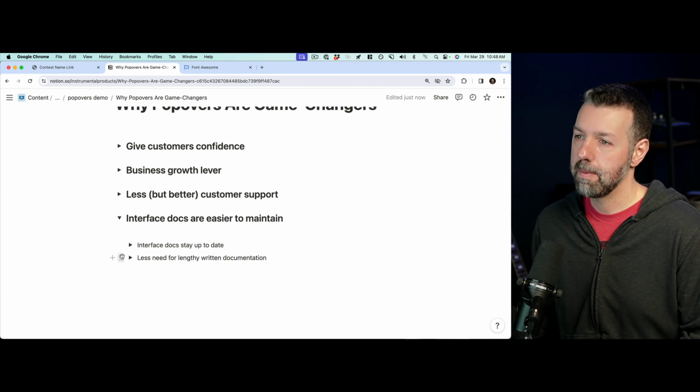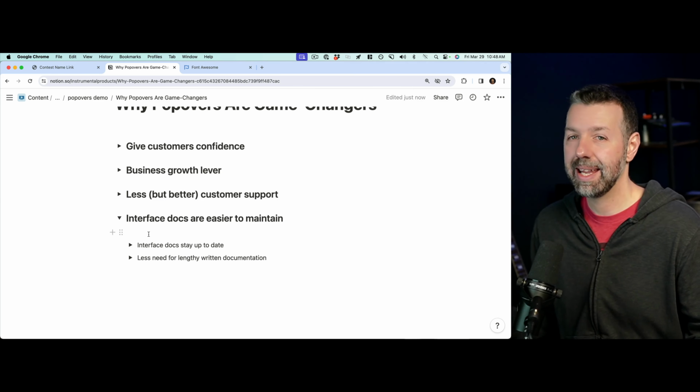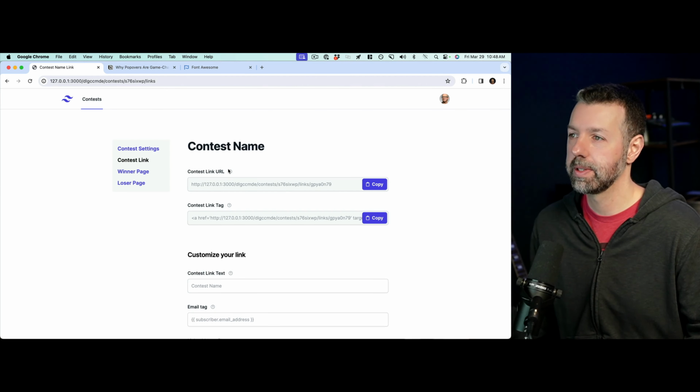So that's huge. The last benefit here is that placing docs directly in the interface through these popovers actually makes keeping the documentation up to date easier. And that's a huge, huge challenge. If you've ever maintained a SaaS product over a year or more, 2, 3, 4 years, inevitably your knowledge-based documentation, your support docs, get out of date as you're launching new features, you're evolving your features.